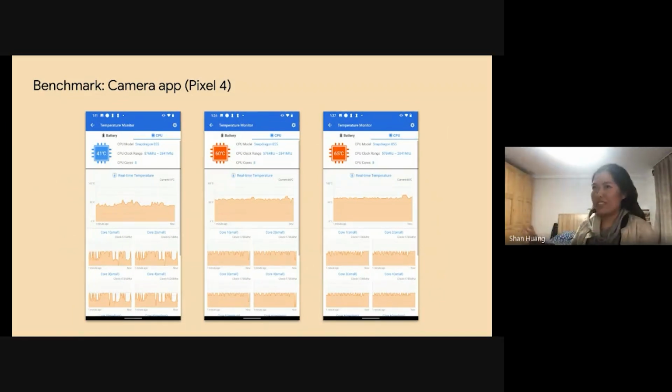And as a benchmark test, we wanted to see what the temperature looks like when we run the camera app that comes out of the box with the Pixel 4. A bit of context: the camera app is actually an AR app provided by Google.